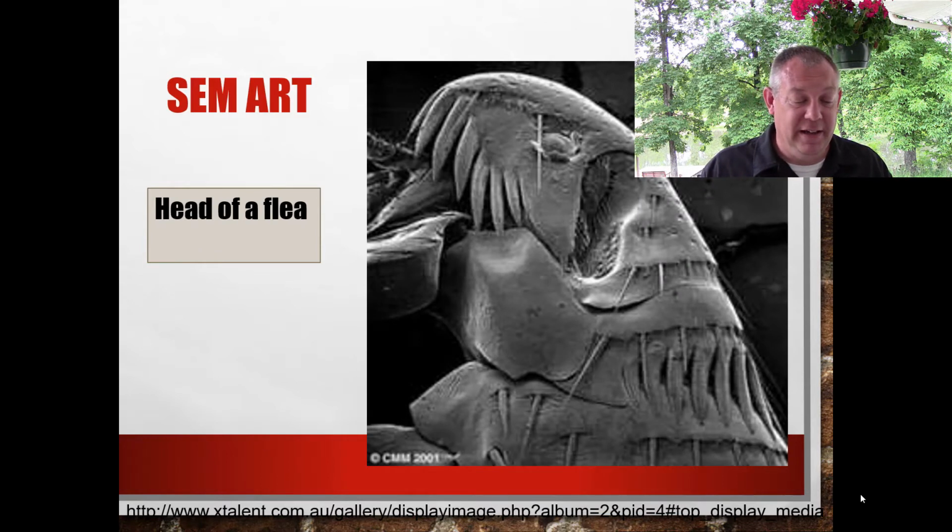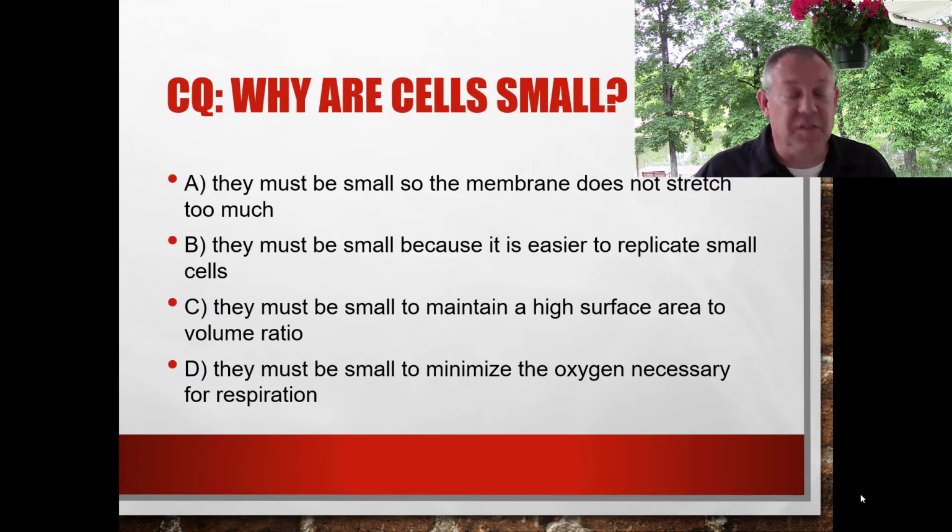And this is the most metal thing ever. This is the head of a flea. And look how awesome that is. I mean, that is crazy, right? And again, you've seen a flea, but you never had any idea they looked this cool. So anyway, I just wanted to show you that because we're talking about cells, which need to be looked at with microscopes, and this is a type of microscope, and there you go.